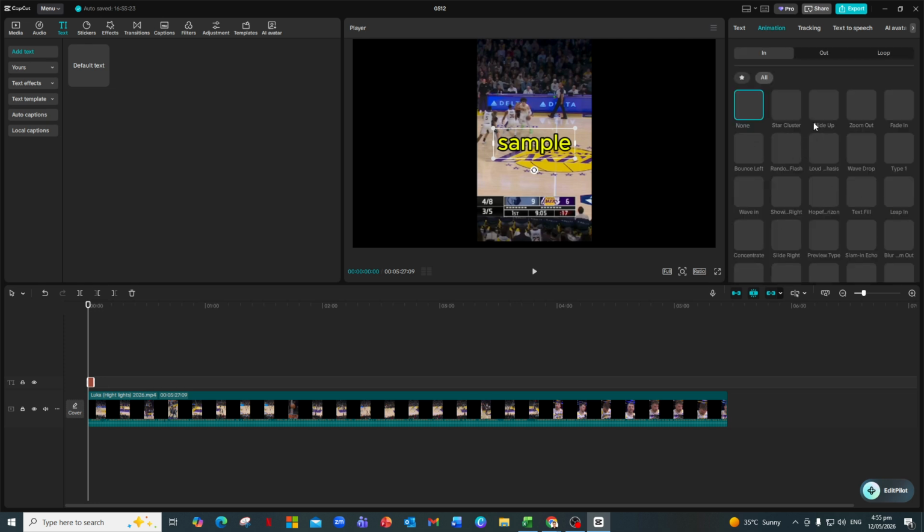Play it back and check the speed. If the text is moving too quickly, extend the distance between the first and last keyframe on the timeline. If it's too slow, move them closer together. You can fine-tune by slightly adjusting the text position or the keyframe timing until it feels comfortable to read.